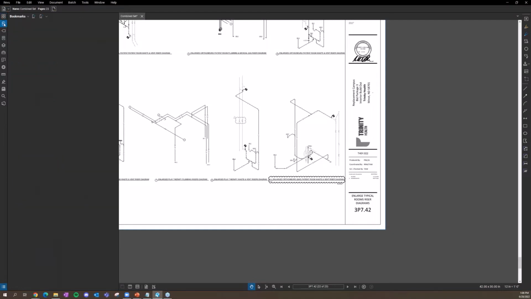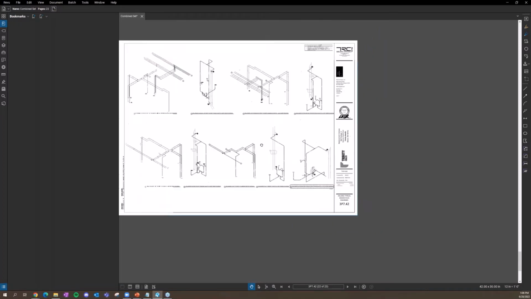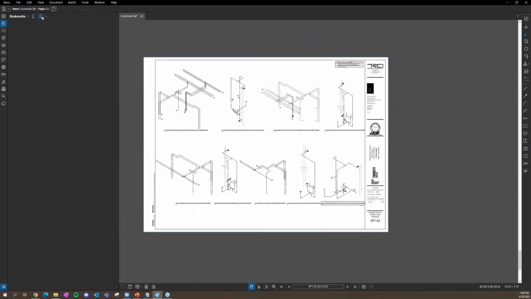Now, if we jump down to bookmarks right afterwards, we'll notice mine is currently empty because I haven't worked with any yet. I have a couple options for when I go to create those bookmarks. So if I want to just add one, I can add it manually, or we'll see that sun symbol again. I can create them right here. Very, very similar to page labels. We can either choose a page region or just use the labels that have already been created to go ahead and create these bookmarks. Now, I think this is up to you.